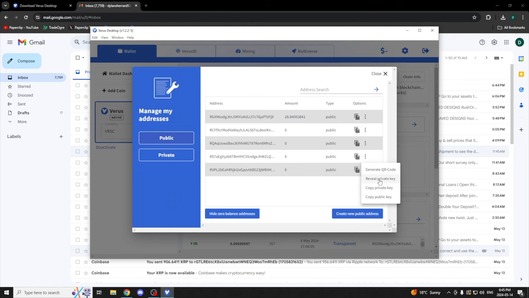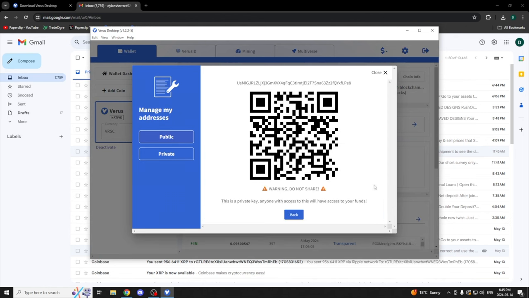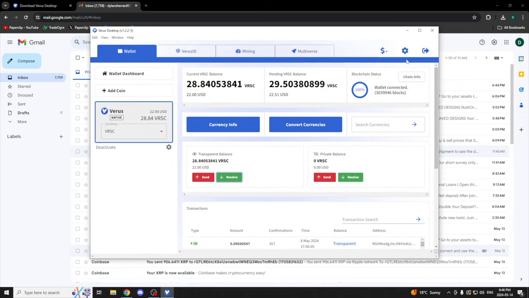Now, what else I like to do is you can go reveal private key. And I like to take this whole picture right here. And I actually get them printed out at a photo lab, just in case all my technology breaks. I have a way to access my funds. So let's say every single phone I have, every computer I have gets destroyed. I have this to look back at, and I can get my funds back. So we'll close that. And that is Verus Desktop.